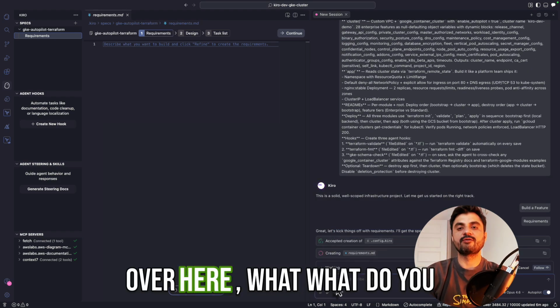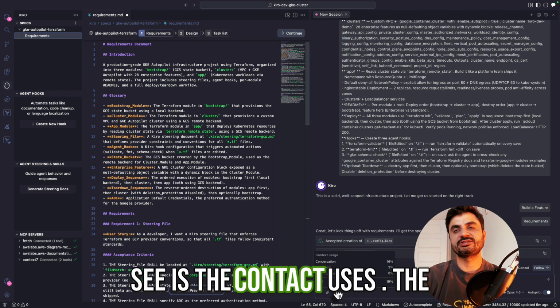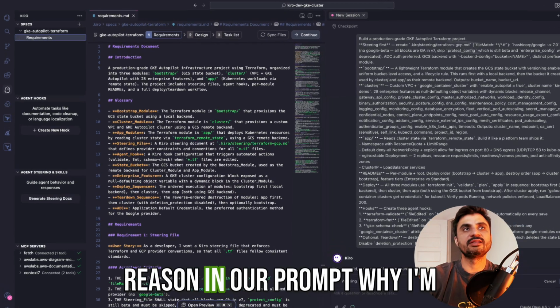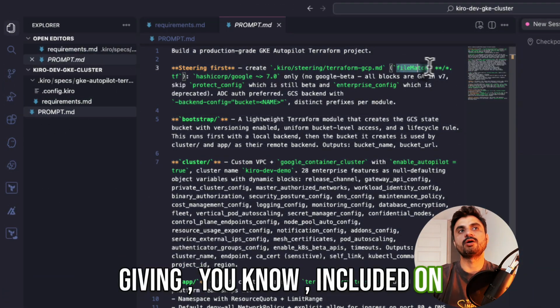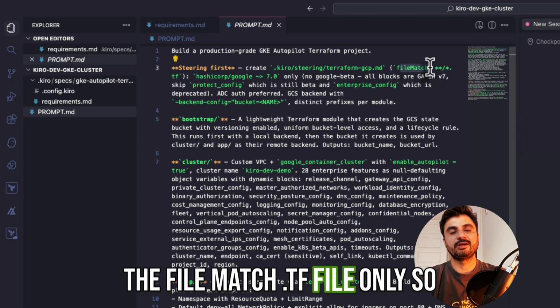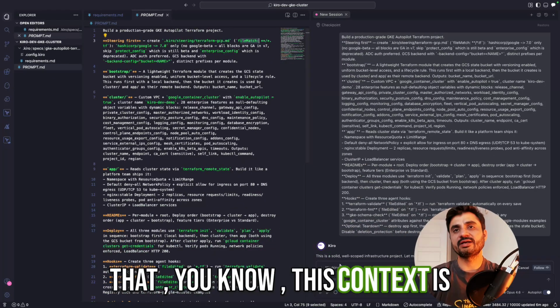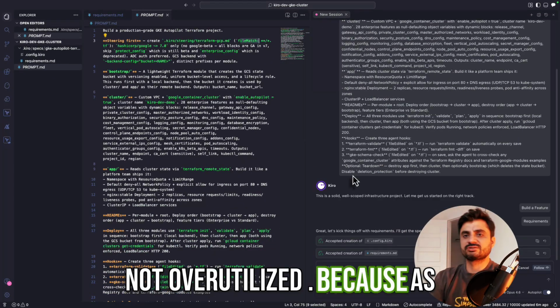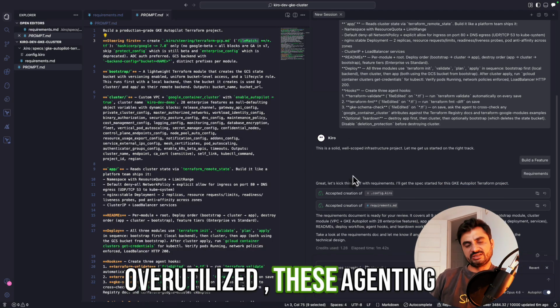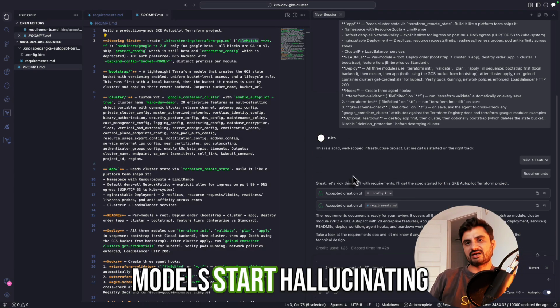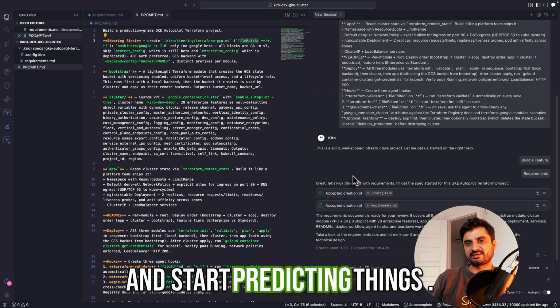And right over here, what you see is the context usage. The reason in our prompt why I'm giving include it on the main.tf file only is so that this context is not overutilized, because as and when the context is overutilized, these agentic models start hallucinating, start predicting things.